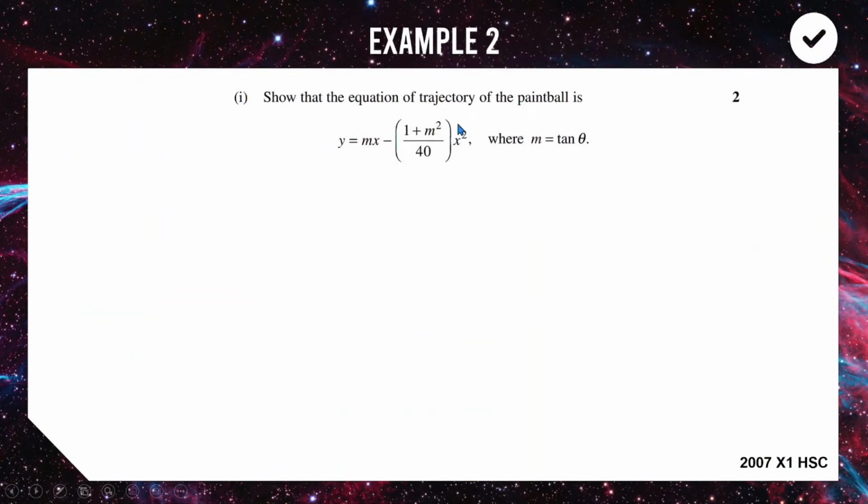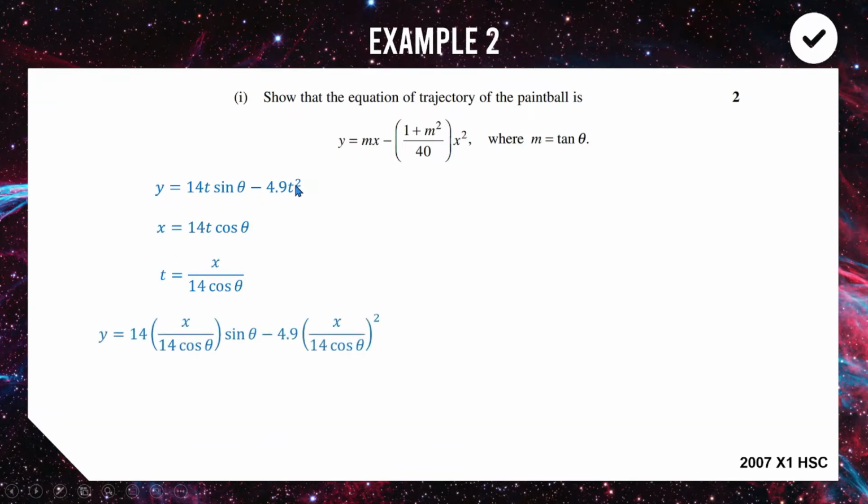So what we're seeing here is an equation relating y and x. So this is similar to part 2 from the last example. This question is basically trying to get the Cartesian equation. We're trying to combine the y and the x together to get one equation. So here's our y, here's our x. Just like last time, we are going to rearrange x and substitute this into y. So rearranging the second equation, we get t equal to x divided by 14 cos theta.